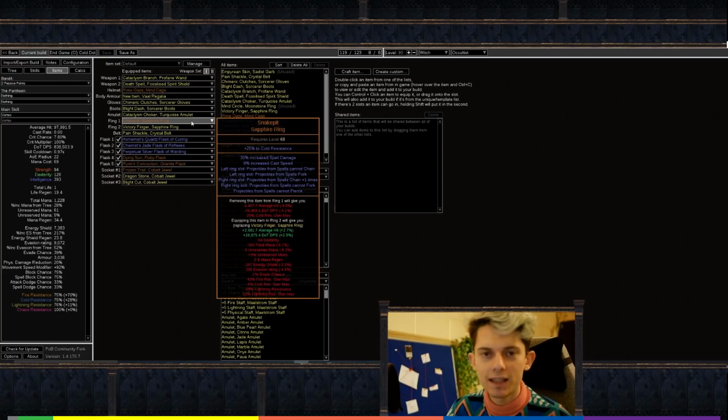Then in ring 1, in your left ring slot, Snake Pit is best in slot here because we get greater multiple projectiles from the massive clear of our Creeping Frost. That also helps our Frostbolt to fork here as well, which is really interesting. We'll get to that in a moment. We will be using Frostbolt in this version of the build.